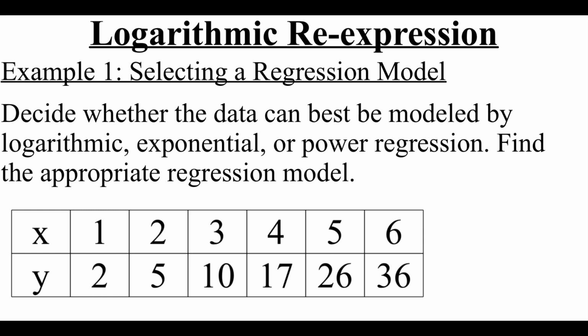So in this example, I'm giving you a set of data, and we want to decide if this data is best modeled by logarithmic, exponential, or power regression, and then find the actual regression model. So in order to figure this out, the first thing I want to look at is a scatter plot of the data to give me a general idea of what this would look like, and maybe that'll help lead me in the right direction. So I'm going to fire up my calculator.